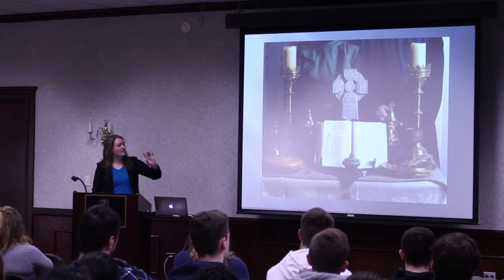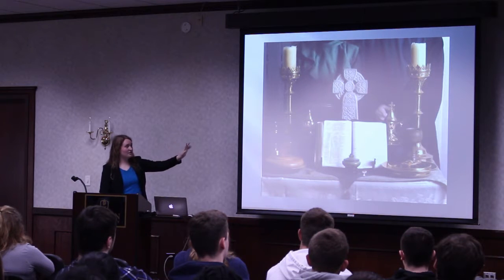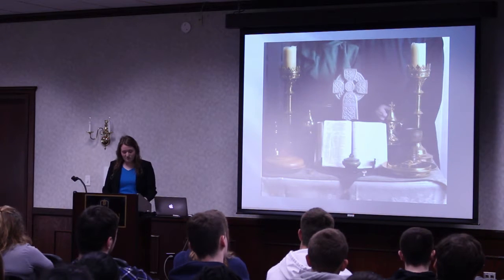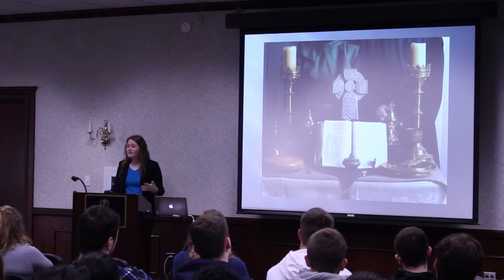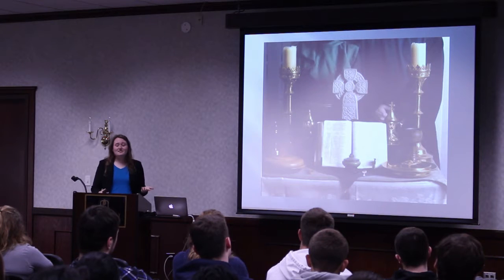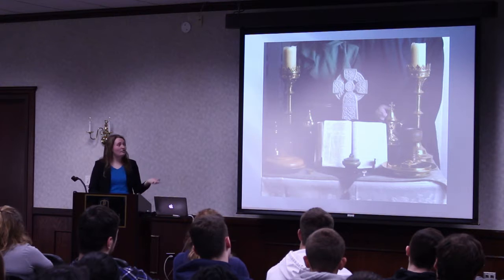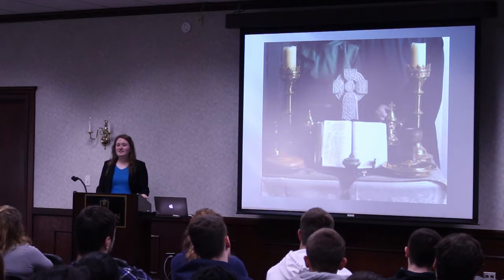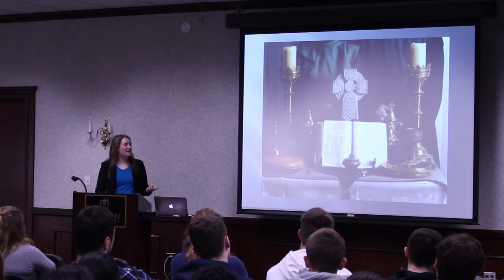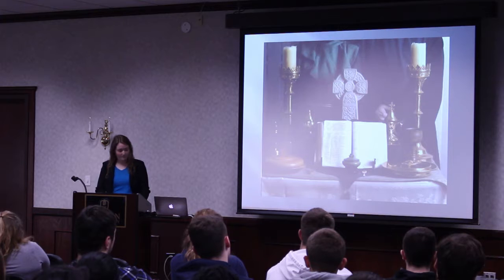For example, we see here a bunch of symbols, but I would like to focus on the 2 candles. These 2 candles on the Eucharist table symbolize that Jesus was both fully man and fully God. During the Eucharist, this can remind the congregation of the significance of what they are partaking of. However, without that explanation, they're just 2 candles. They may provide a nice aesthetic, but without that explanation, that significance is not conveyed.